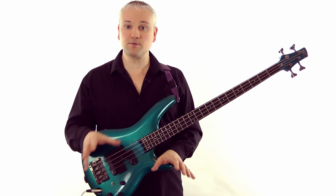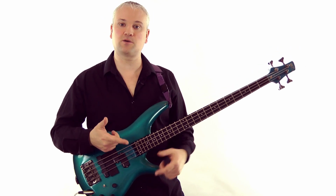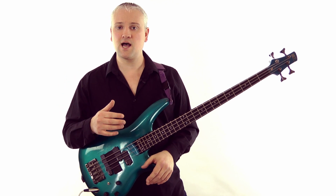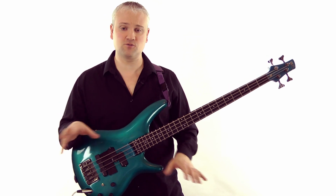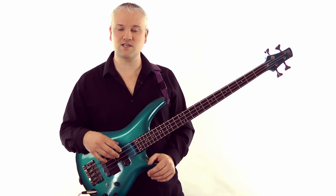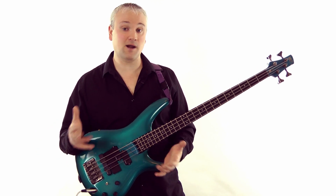Now, some people do still have problems with this when they first start playing it because of that little syncopated hiccup. And if you're not used to these little syncopated grooves, that can throw you off a little. If you're used to playing funk stuff, or especially 16th note grooves, this probably won't seem that difficult. But if you're used to more straight stuff, it might cause problems.